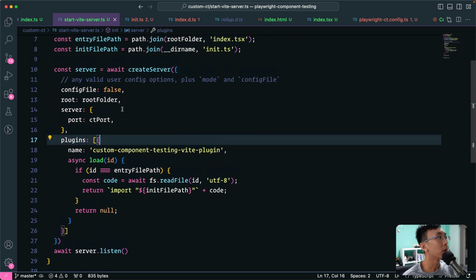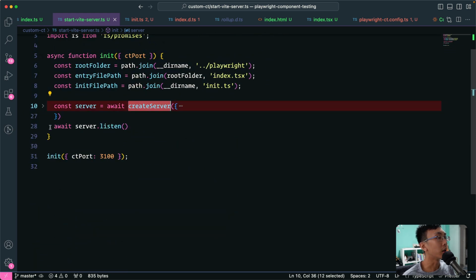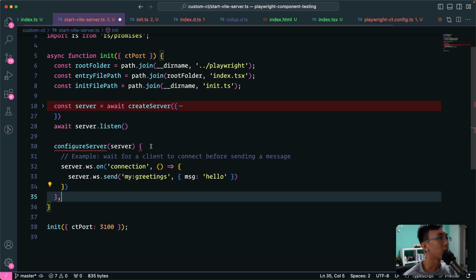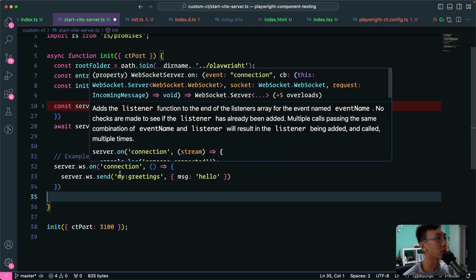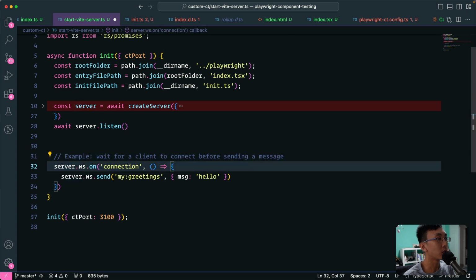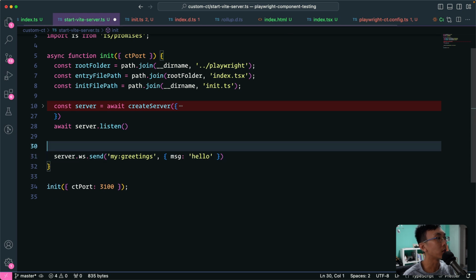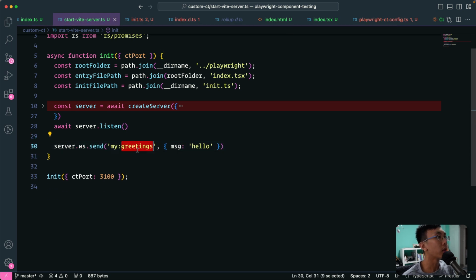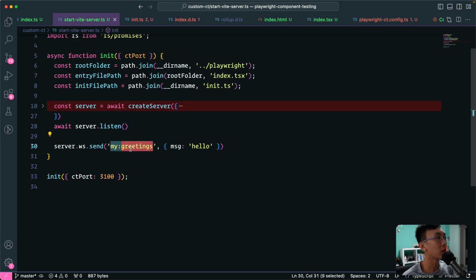Maybe we don't need configure server, we already have access to the server. So this is our custom event, and we send this message hello.